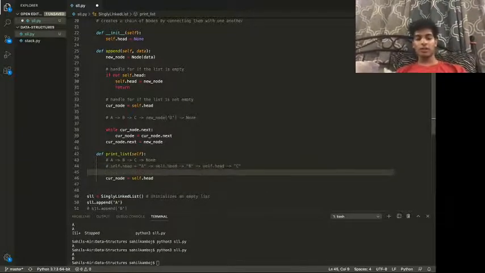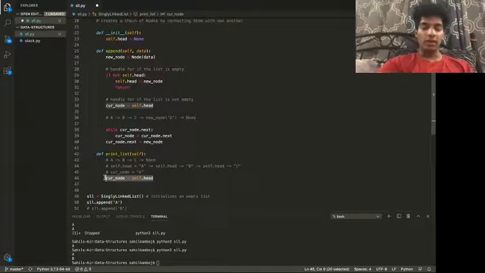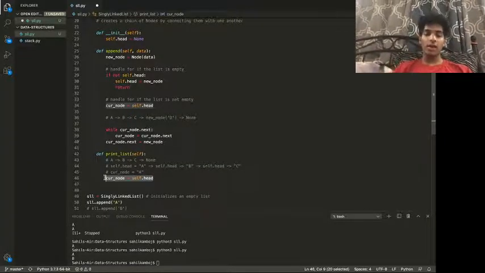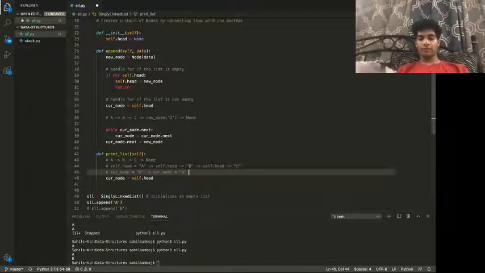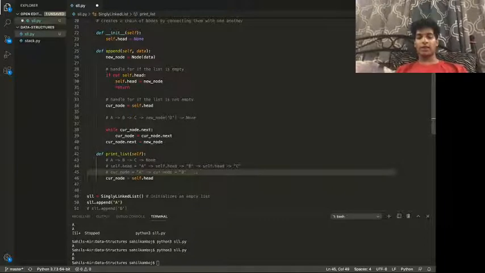Instead, what we're going to do is we're going to say the cur node is equal to a, right? Because that's what we're saying here. We're setting the cur node equal to self.head, and so the cur node is going to hold the first node, and then we can loop through by saying cur node is equal to the node that holds b, and so on until we get to the end.